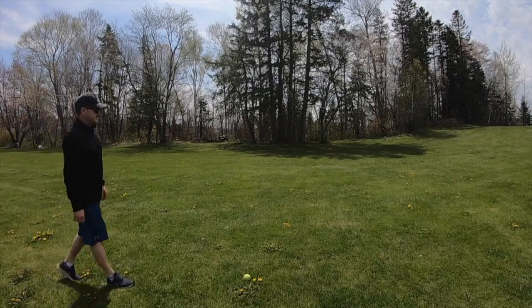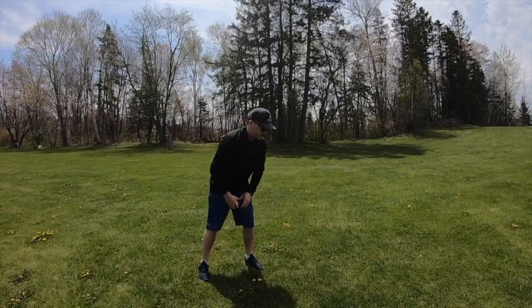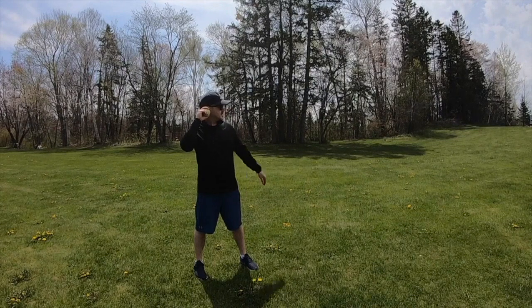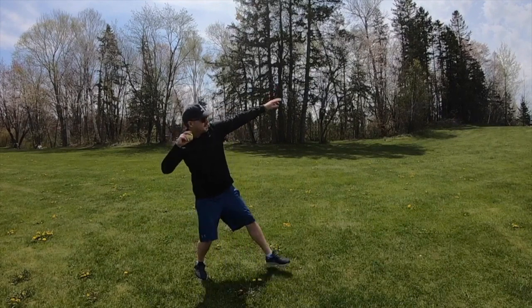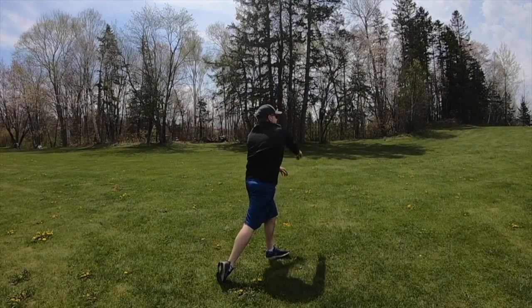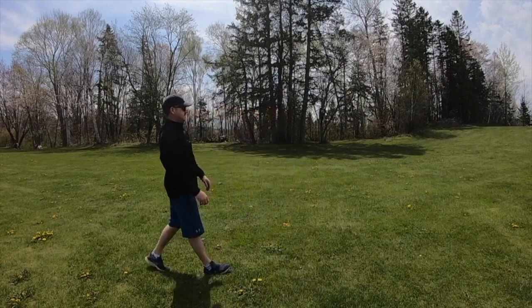Okay, boys and girls, I noticed something when Mr. Mac throws. You watch his leg that's closest to the target, the one that's in the front. He's going to lift it up and slam it down. He gets more power that way. So he does side, hide, listen to it, and watch his front leg. Watch. He gets a lot more power that way. Good job, Mr. Mac, and he is on the green.